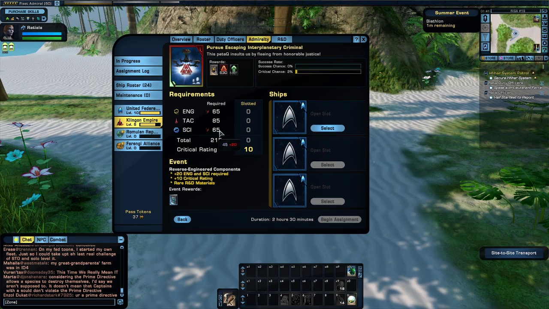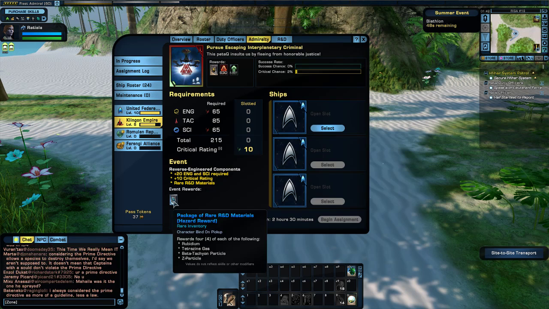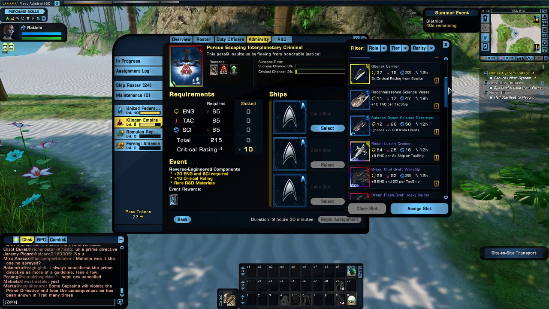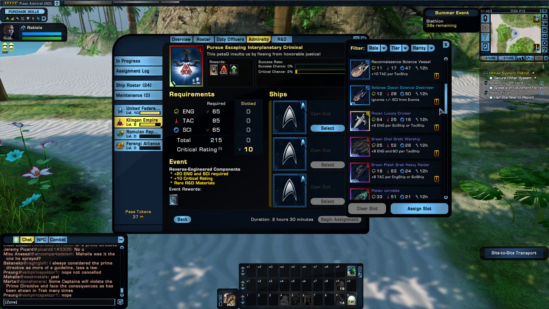65, 85, 65. Which is plus 20 engineering and science, and plus 10 critical rating, and you can get rare R&D materials. Oh, cool. Nice, what we got? We need 65, 85, 65, so we need a ship with good tactical. You'll do nicely.